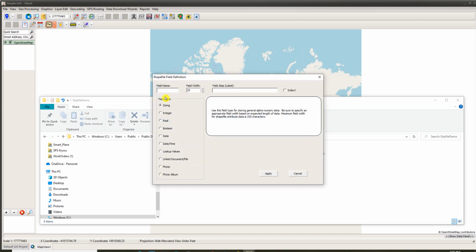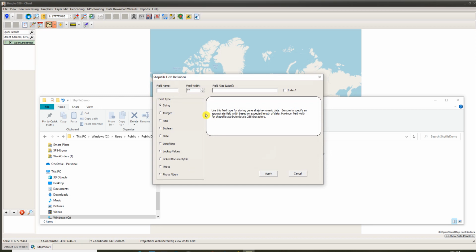Then I'm going to add another field, and I'll call this class. For electric utility poles, they are defined by both a height and a class, where the class just defines the thickness or diameter of the pole, which of course the thicker the pole or larger the diameter, the stronger the pole. So again, that's going to be an integer field as well. I'll just call this pole class.